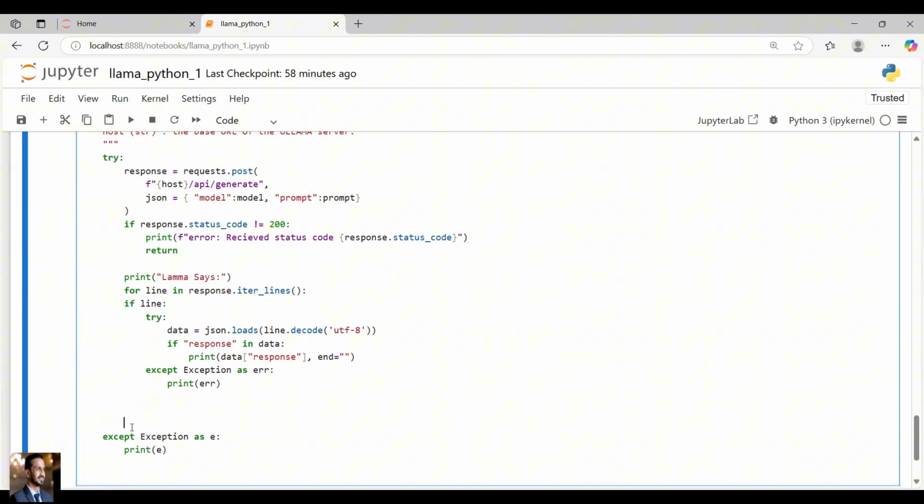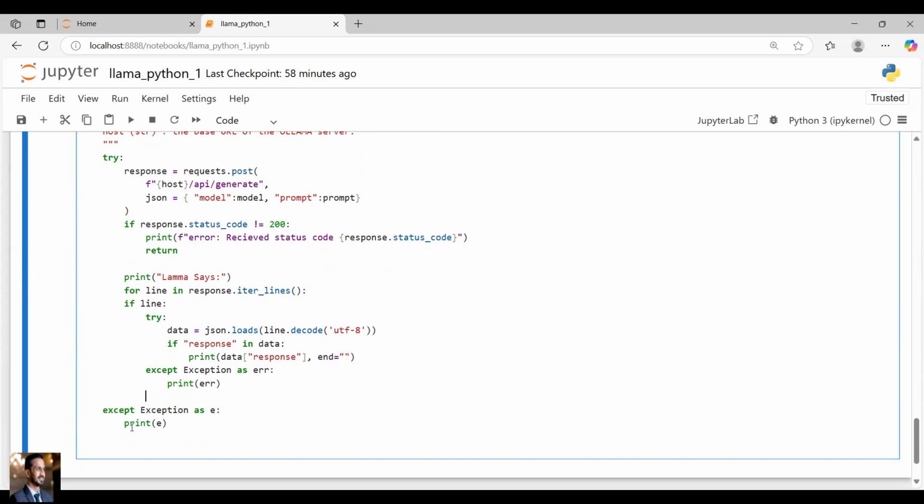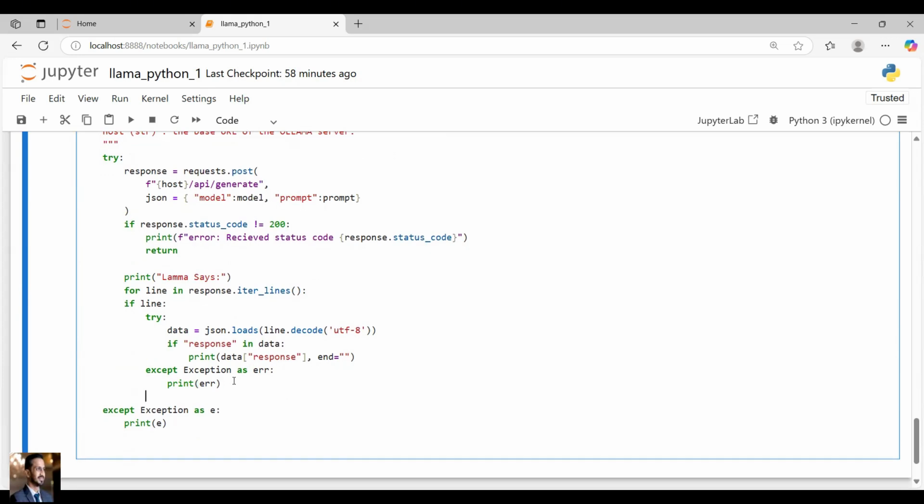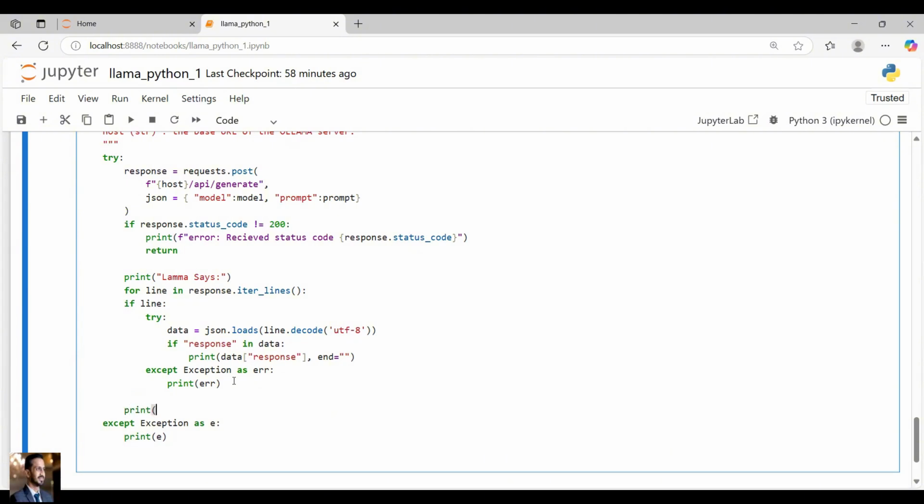And then at the end, we want a clean view, so I'll print a new line, print \n. We are doing it for a clean new line after the full output.